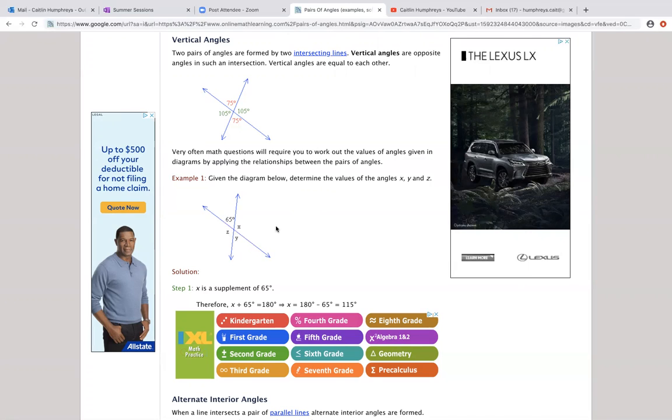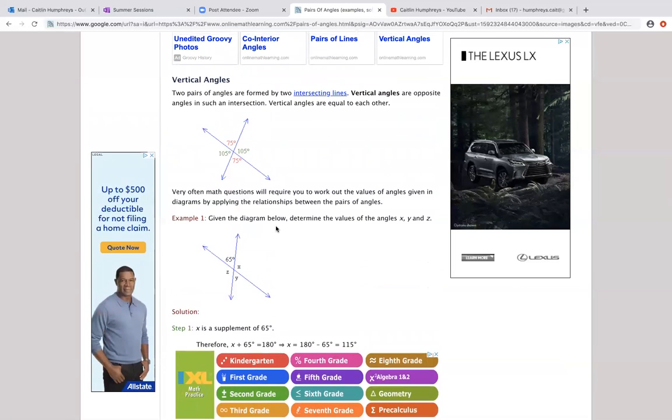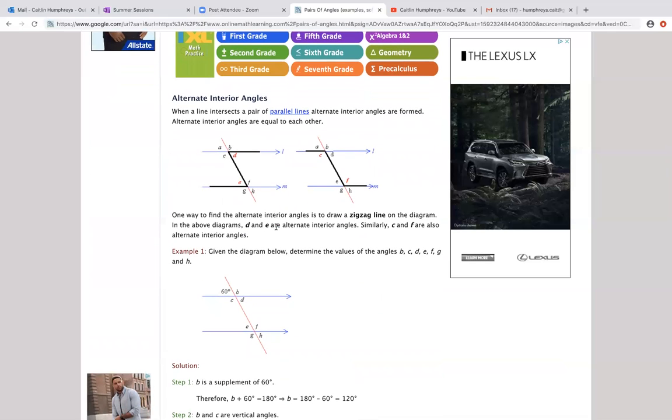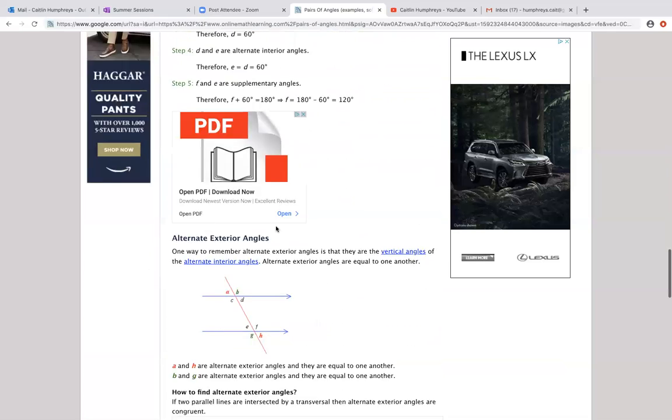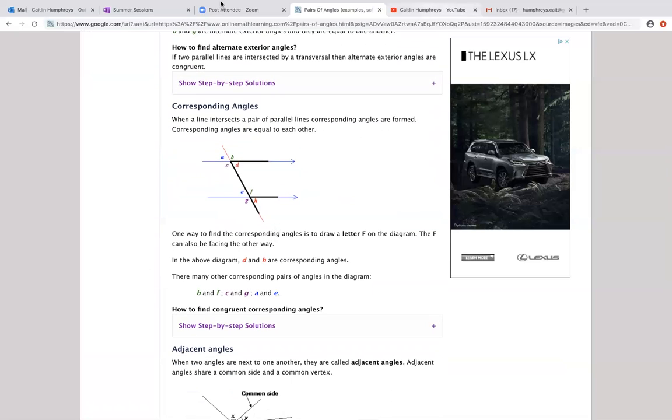So the thing of this category is honestly, if you just know like one or two of them, you can usually knock it out of the park. The place you're going to get tripped up on this is like when they ask you to name them, because there's alternate interior, alternate exterior. You get the complementary and congruent mixed up. It's the definitions. This is honestly a flashcard unit. So I don't like that being next. I'm going to do corresponding next.